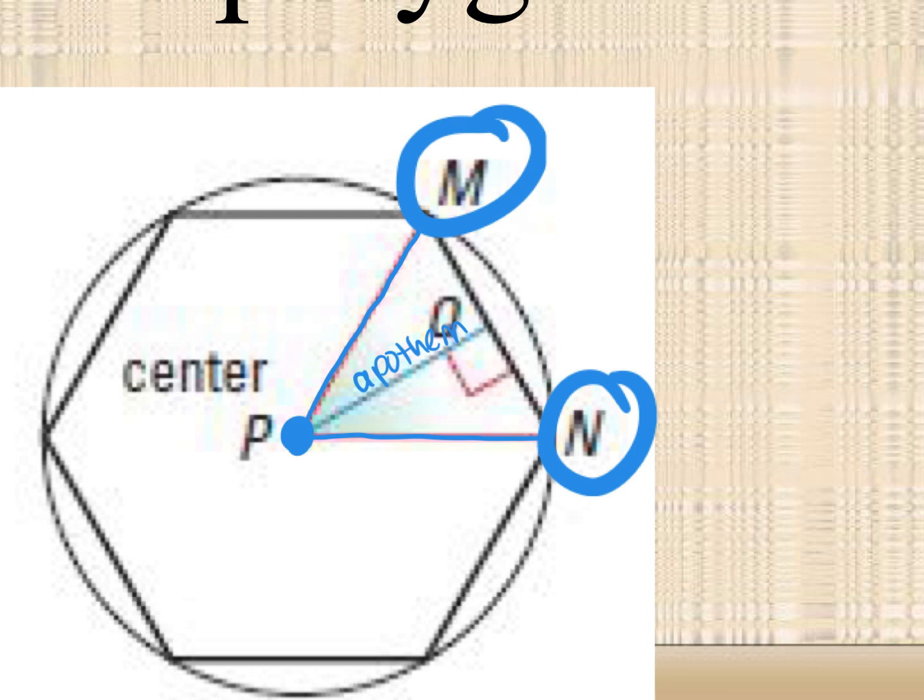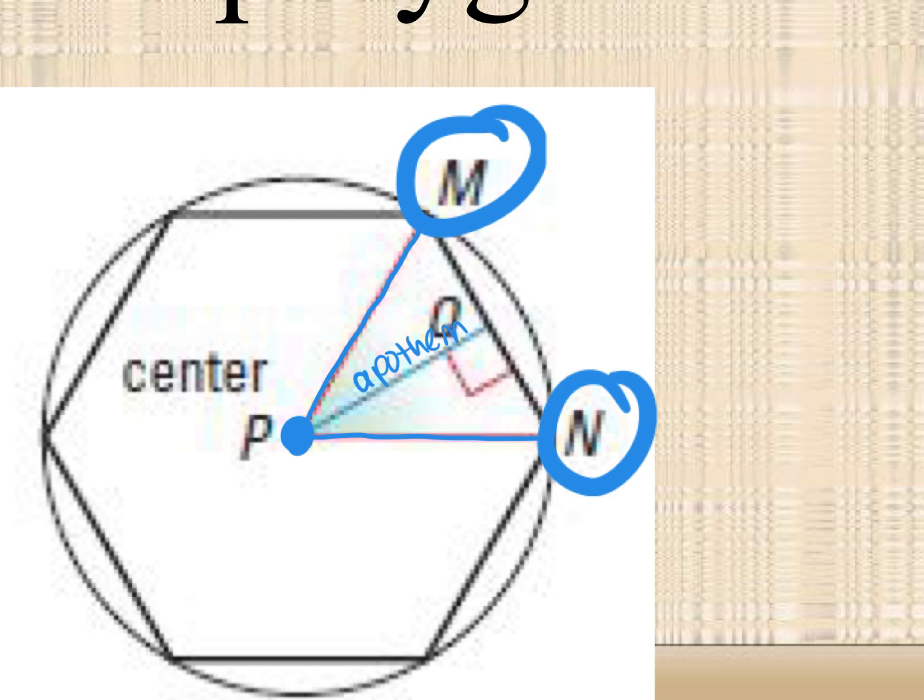Why isn't it a radius, guys? Okay, wait. I know it doesn't touch the edge of the circle. Do you see how it's missing a piece right here, Christian? Yeah, but is it like in the way that it goes from the center? Yeah, it goes from the center to the edge of the polygon, but it cuts the side in half, okay?